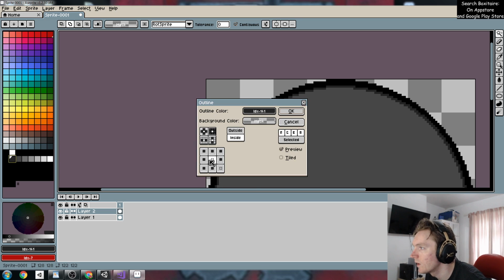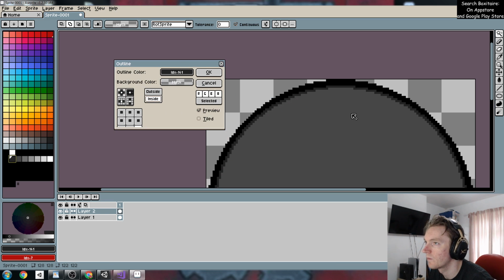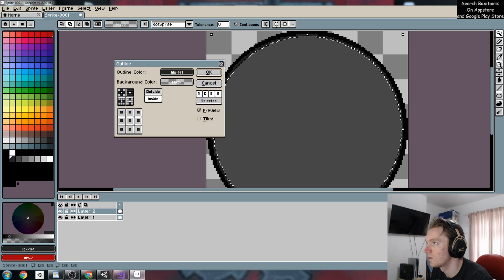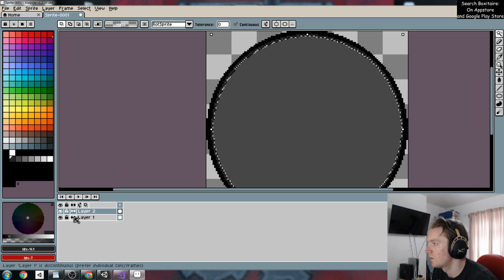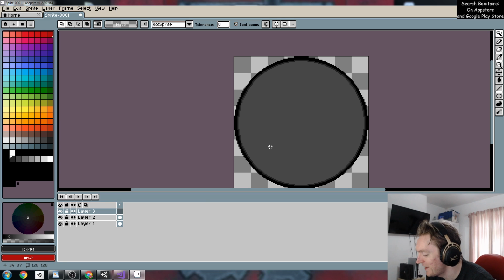Sorry, let me just have a quick look. That looks okay. Yeah, so I want to kind of get each layer. There's probably a quicker way of doing this, but yeah, this all makes sense. Even though you're thinking, why are you drawing a circle? A circle means what's he doing?